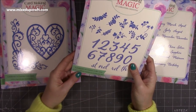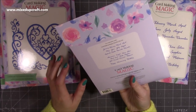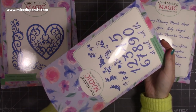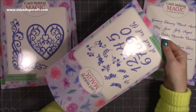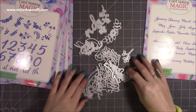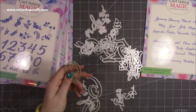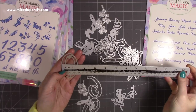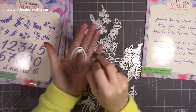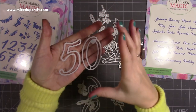This is the other one — the Landmark Occasions collection: the 26-piece ultimate number and overlay die set. It's brilliant. I used this for the twist-and-pop card I shared a few days ago. It's another one that's perfect to have in your stash — you're always going to need numbers for birthdays, New Year's cards, scrapbooking, mini albums. I can't show you those cards because they've been given away already. Here's your zero — they're a really big size. Just over one and a half inches wide and two and a half inches tall — a lovely large size to have as your big topper on the front of a card.